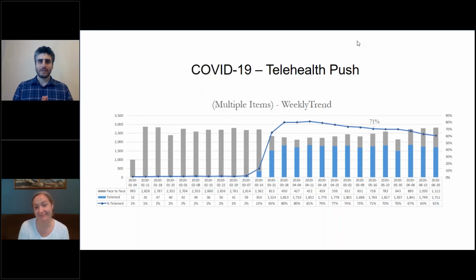So I'd like to share an example of how telemedicine has gone really well for us since this pandemic started. In the beginning of the year, we were only offering about 1% of telemed visits to our patients. And once the pandemic happened, that sharply increased to about 80%. I'm excited to say it only took us 1 week to get to 80%. And since then, we've been trending between the 65 to 80% level.